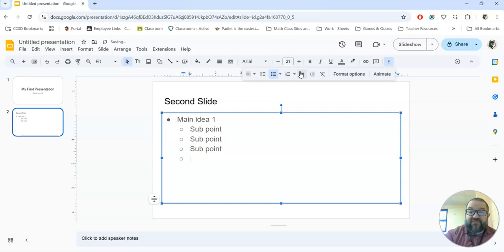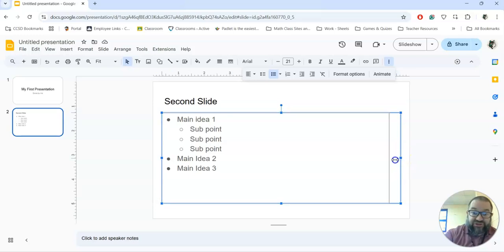However, if you don't have subpoints, or maybe you have main idea and a couple of other main ideas, you might put like main idea number 2 or main idea number 3 in your bullet points should you choose to go that route. Now, understand that Slides is just a way to present information.